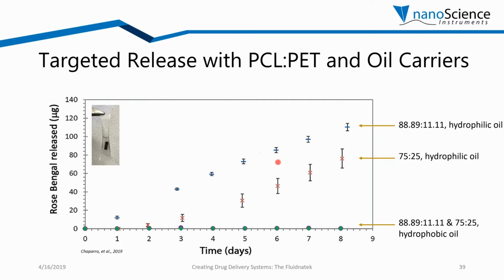And that's mainly because this capsule is actually a blend of polycaprolactone and polyethylene terephthalate. So depending on the concentration of those polymers, you can also control that drug delivery over time. For instance, we can have a higher release rate when more PCL is in the capsule, as opposed to when we lower that concentration to 75% PCL, the drug release is more hindered.